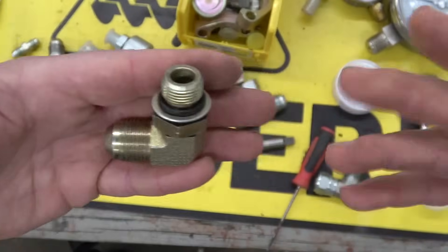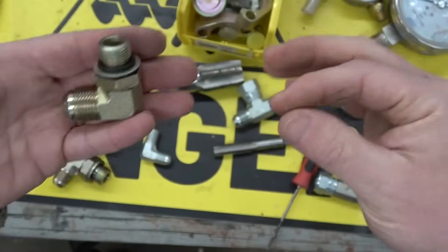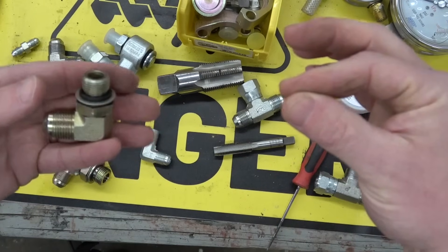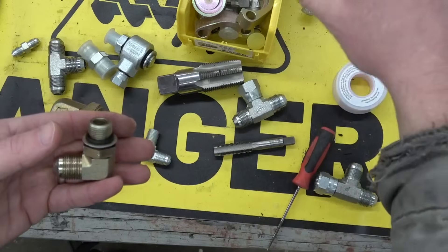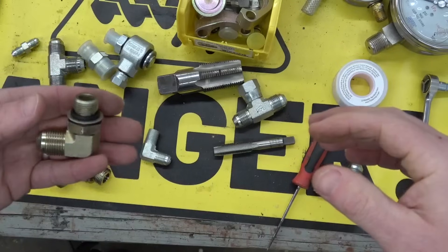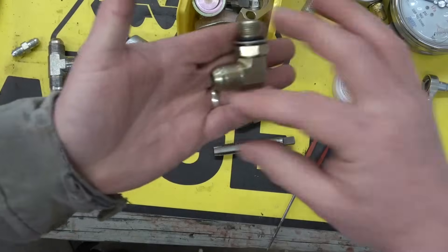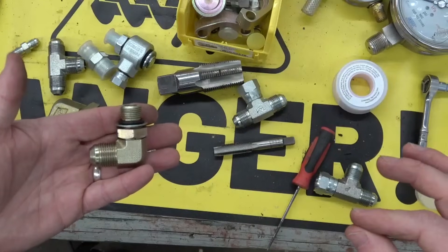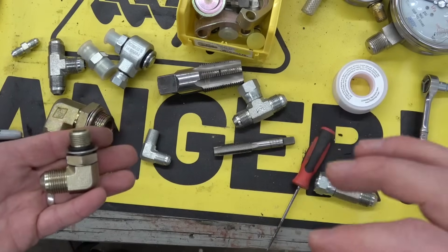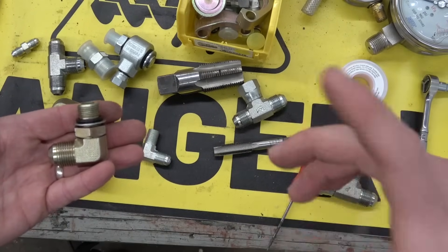Reminds me of a little trick — story time. All these fittings are bringing back horrible memories. Sitting at the parts counter with a greasy old O-ring in my hand. Parts guy looks at me, looks at the O-ring gingerly, plucks it from my fingers, pops it in his mouth, chews it around, swishes it like a sommelier of a fine wine, spits it into his hand and kindly gives it back to me. Says to me: 'That's an 8-J-4-3-5-1.' Walks off, goes and gets me an 8-J-4-3-5-1. I still remember the number.